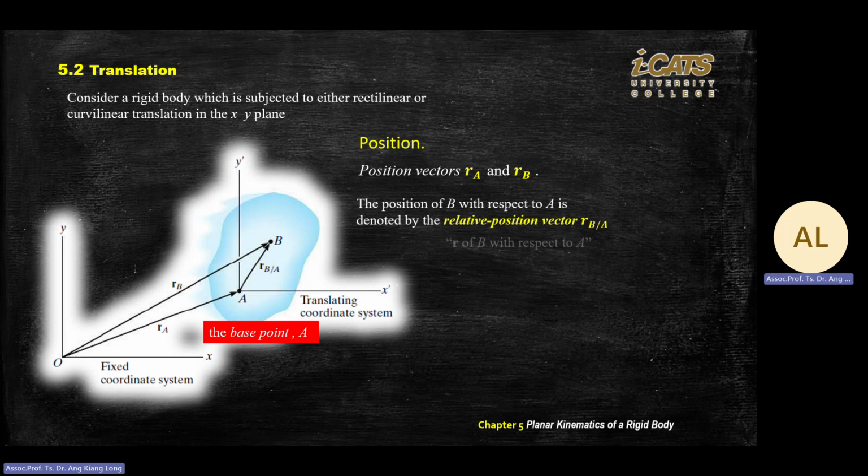Okay. So this one I already explained just now. What is RB/A? The slash means respect to, or from. The slash in B slash A means from, or respect to A. There's a direction because it's a vector. It must be from somewhere to somewhere. Okay, so this is the equation.